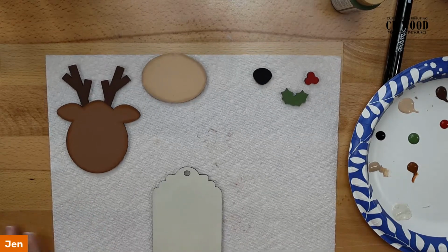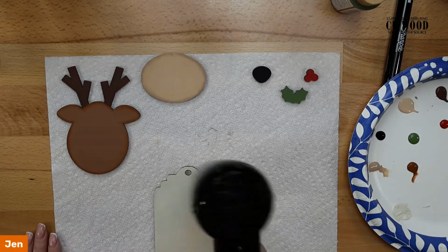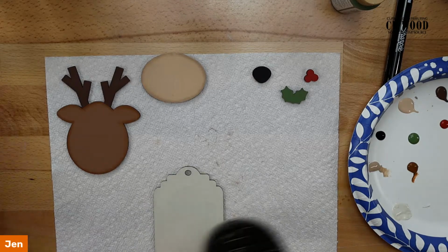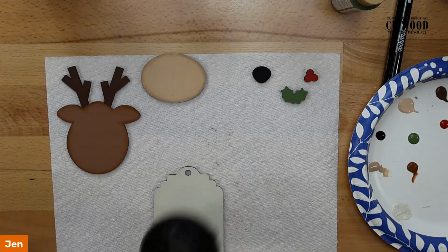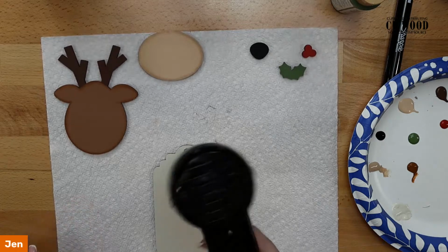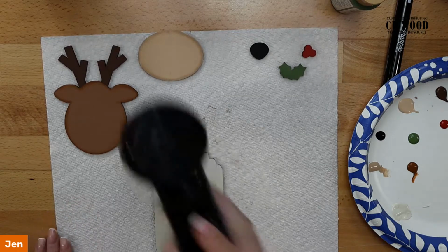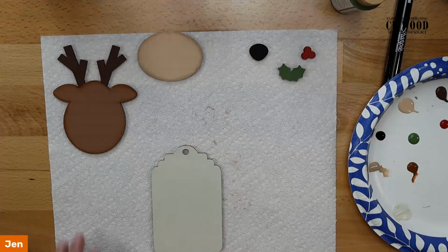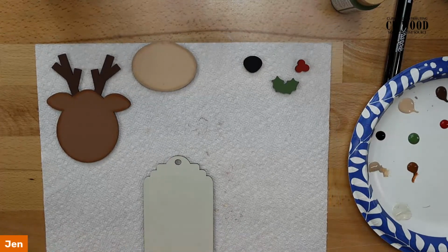Okay, let me hit this right here, guys, with the hair dryer real quick because I want to do a little bit of shading on here. I think it will be fun to kind of bring some other color into that. So I'm going to do some shading here. My thought process is to keep this background tag the same for all of my ornaments. So all 3 of them will have the same background on them. That's kind of what I'm going to plan to do. So next week when we come back, we'll have a different ornament of these.